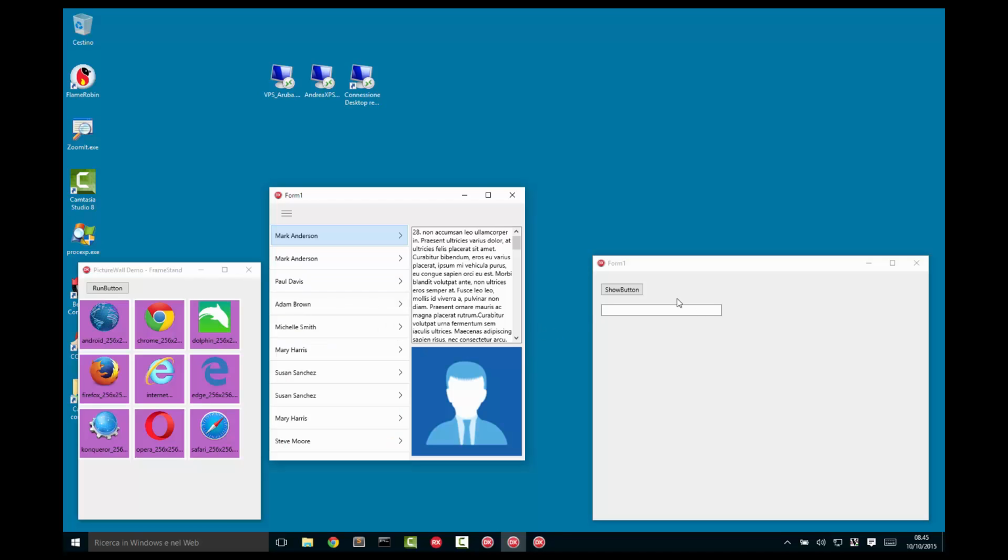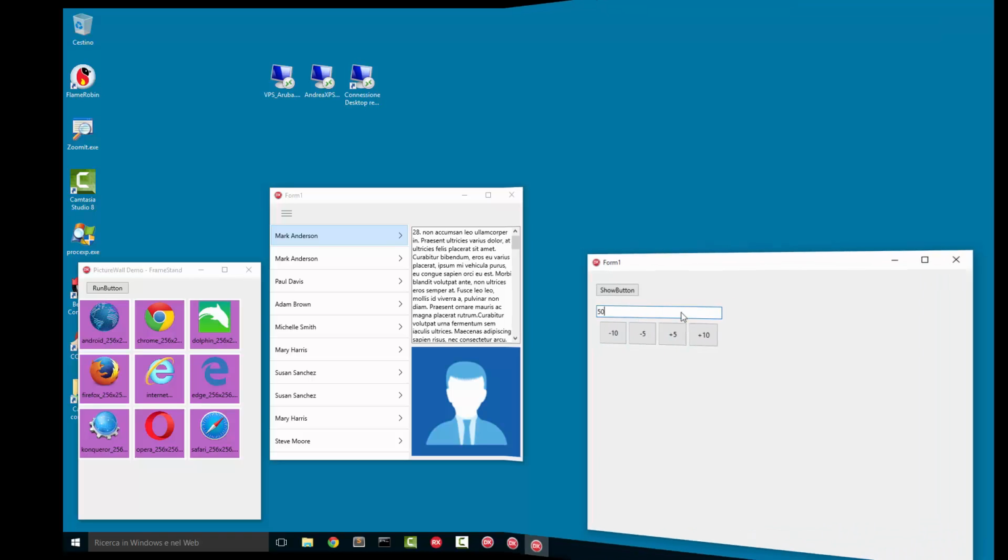And the last one is quite an uncommon use of the TFrameStand, but it is a helper for a TEdit that can be used to provide some special calculation helpers or things like that to help your user input some values into a specific edit.